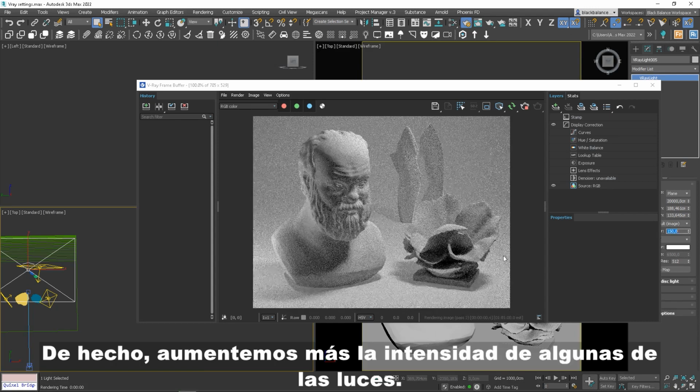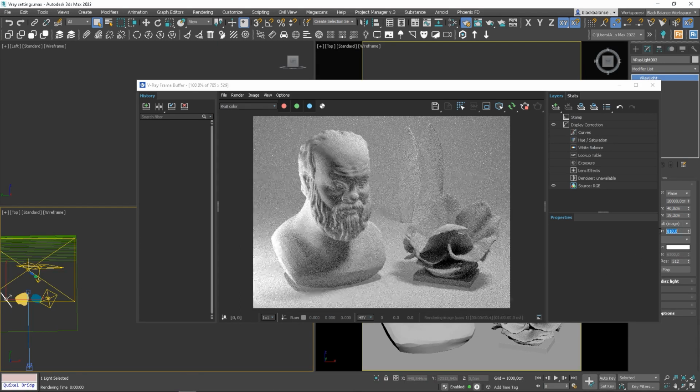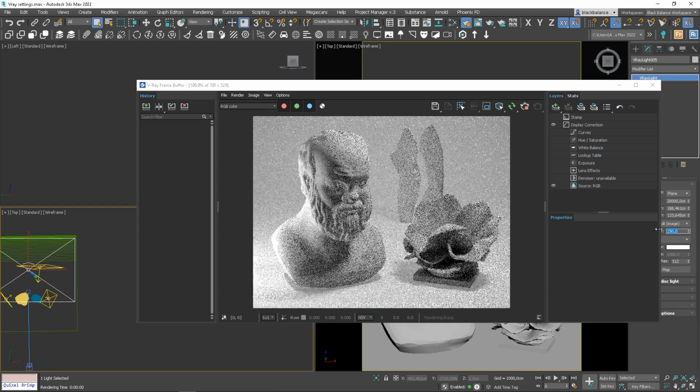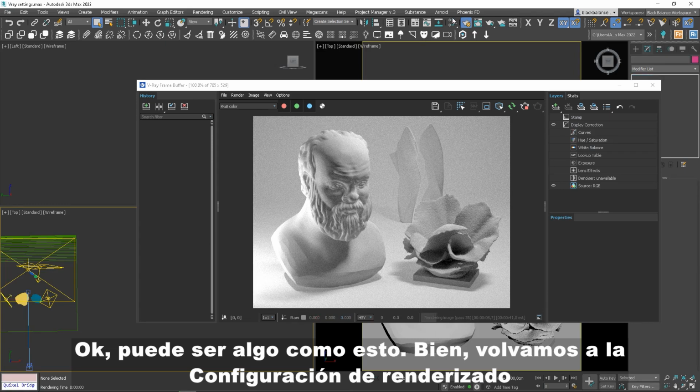Actually, let's increase the intensity of some of the lights more. I want to see some overexposed parts, so we need to increase this light. Okay, it can be something like this.